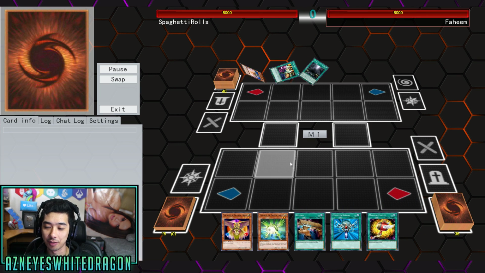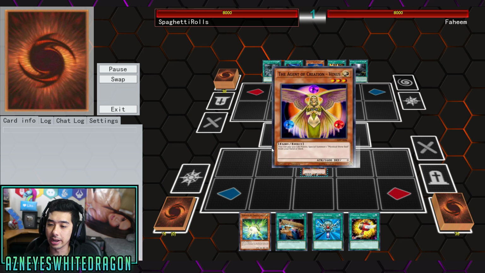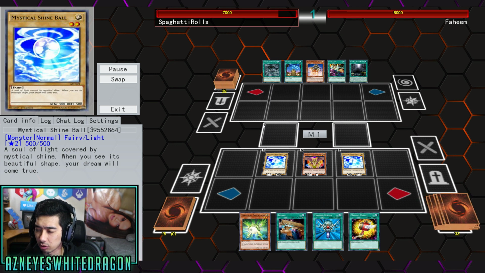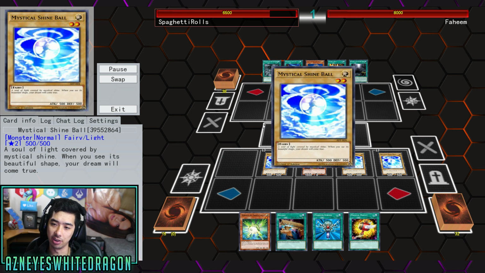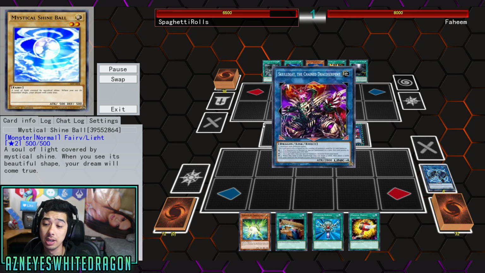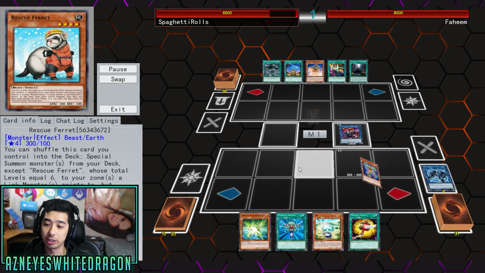Shout out to you, man, for thinking about building another one of those decks that has a lot of potential to just turn 1 automatically win. And I know that hand traps could ruin certain combos, and that's just like every deck, but you could just run Called. That's kind of what a lot of people do. Anyways, I'm going to make a Surge over here. Go ahead and summon that Rescue Ferret.